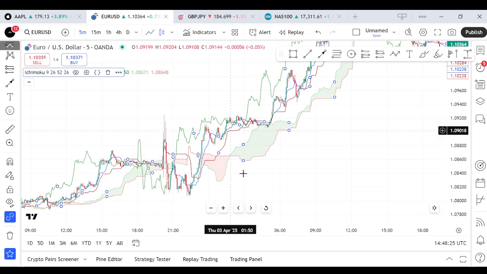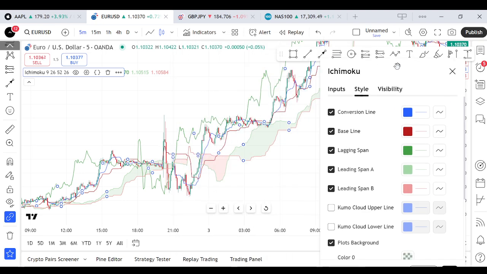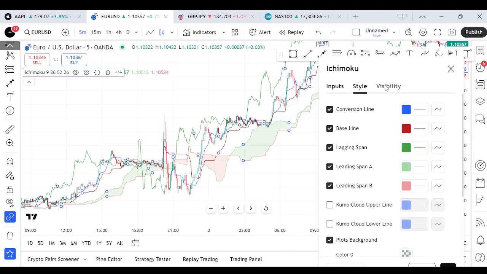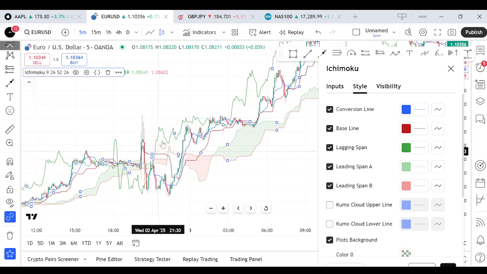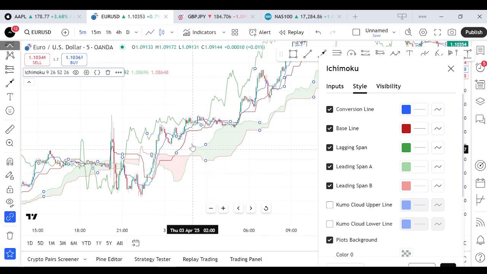Now, this is the Ichimoku Cloud on our charts. It is the indicator on our chart, and it consists of five main components. As you can see, there are so many elements on the chart. We have so many lines. I will explain all of them right now. So the five components consist of the conversion line, the baseline, span A, span B, and the lagging span. Five of them. Each of these elements plays a specific role in analyzing market conditions.